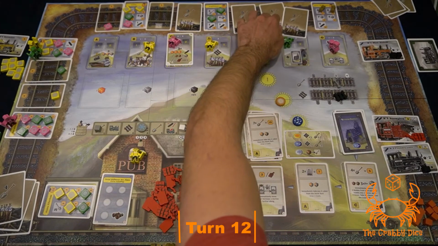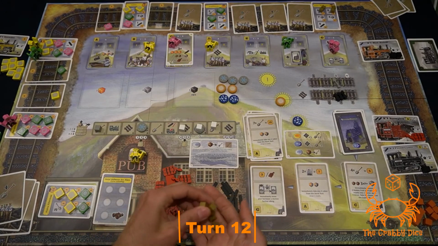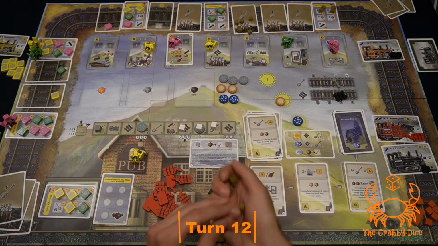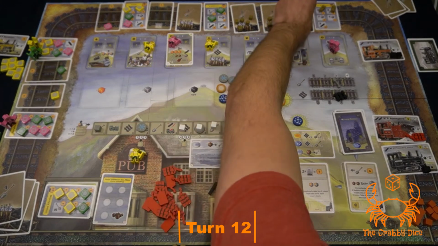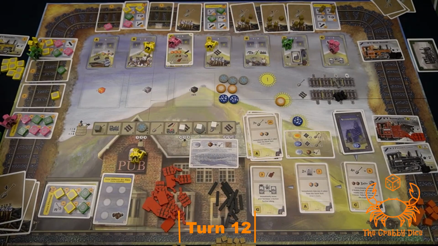Alright, so when these 3 tracks get laid, it's the end of the game. 2, 3, 4, 5. 1, 2, 3, 4. And 1, 2, 3. So he uses dynamite. He's got 2 left, so he'll take 2 more cubes off of here. Oh man, I wish I could show you how much rubble he has. He has at least 20. Alright, so that was this one here.